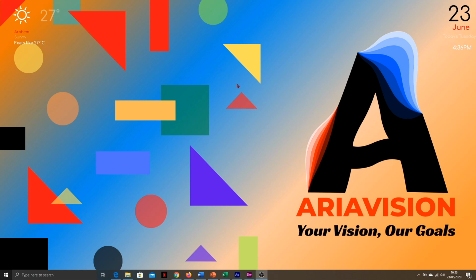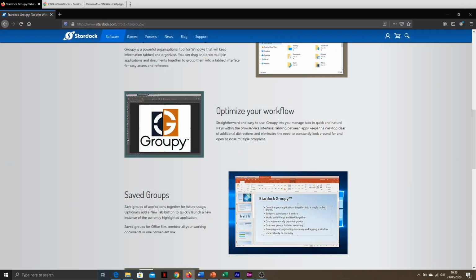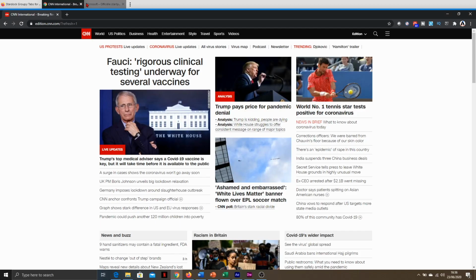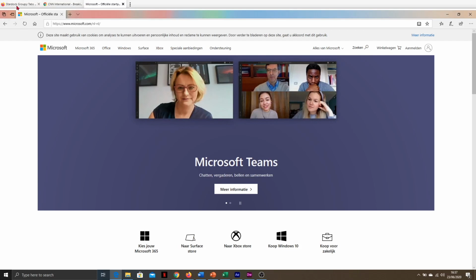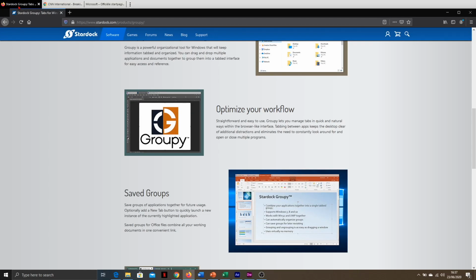Alright, so I will show you guys that I'm using three different browsers. As you can see, I got three different browsers in one tab: Firefox, Chrome and Microsoft Edge. It's actually very handy for web designers who need to test the website they're creating on different platforms. So it is very handy, especially for designers.